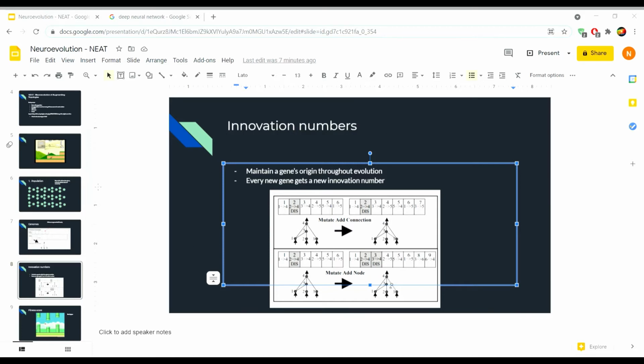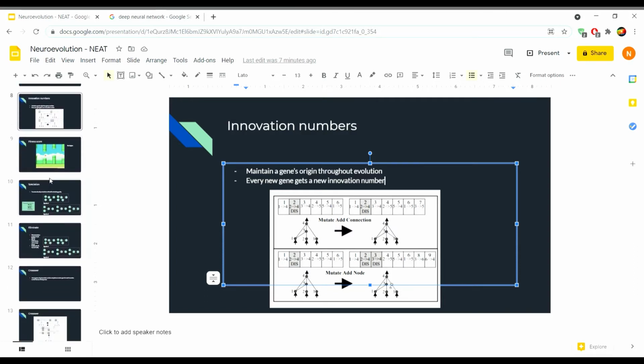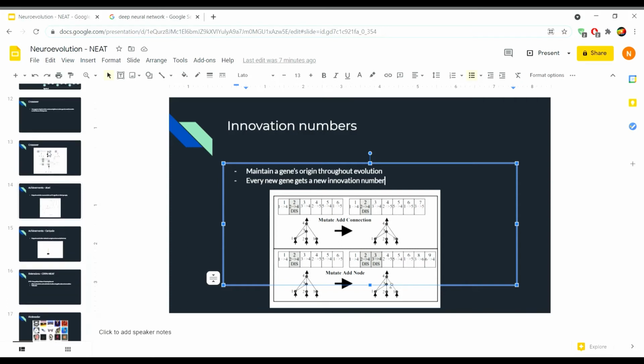And what's important about this is that now NEAT knows that these are structurally the same networks because they have the same innovation numbers. So it doesn't have to do anything complicated like tracing the connections or nodes. It can just look at the innovation numbers and know that these two networks are the same structurally. So innovation numbers are a way of representing a network structure and a way of comparing two networks and their structure. And this will be very, very helpful for crossover later on.